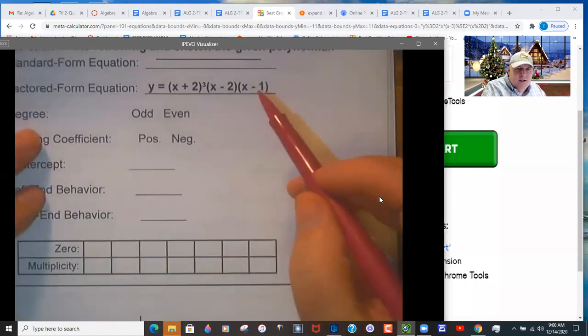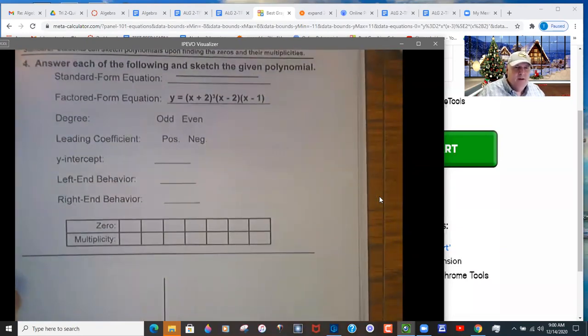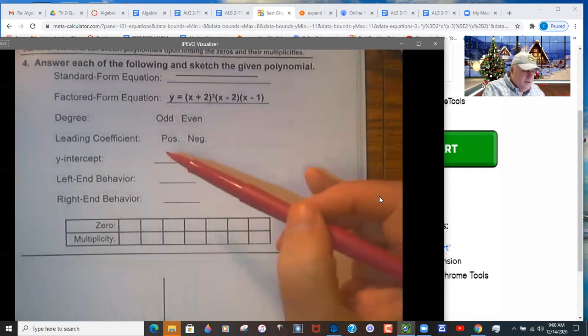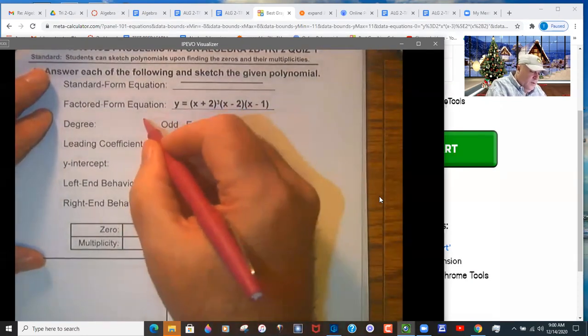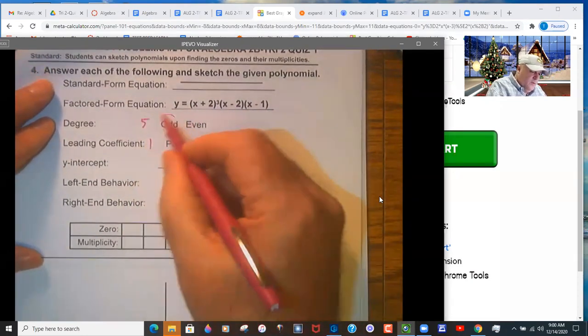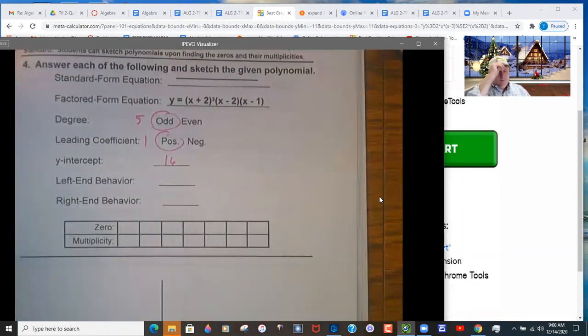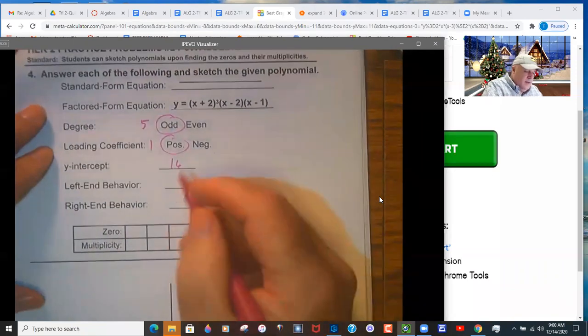So what you should do is expand this out. I put a line through it because at the time I did this, I didn't use Wolfram Alpha to do it, but it's probably wise to do it because it gives you the y-intercept, and you can see really nicely that leading coefficient. So I didn't do it, but I'm going to just go through this. So the degree is 5, the leading coefficient is 1, so we have an odd positive. The y-intercept is 16. Okay, so you should expect all that to show up when you do expand it.